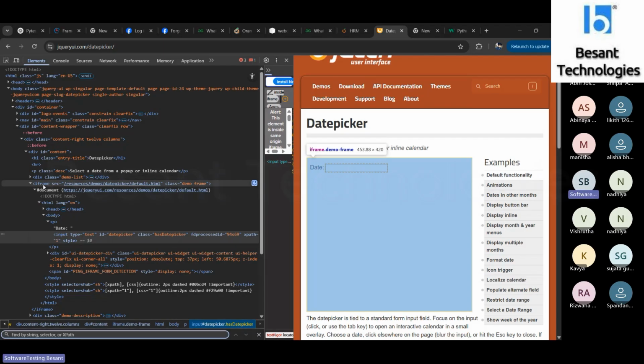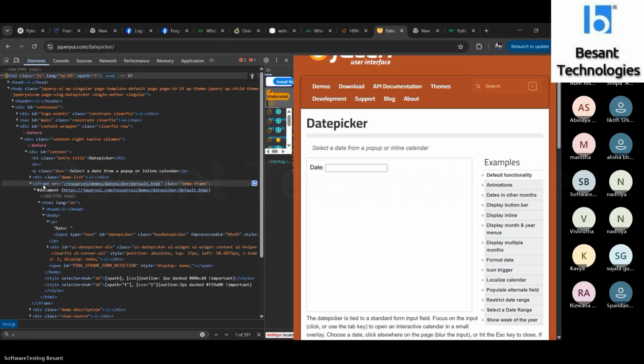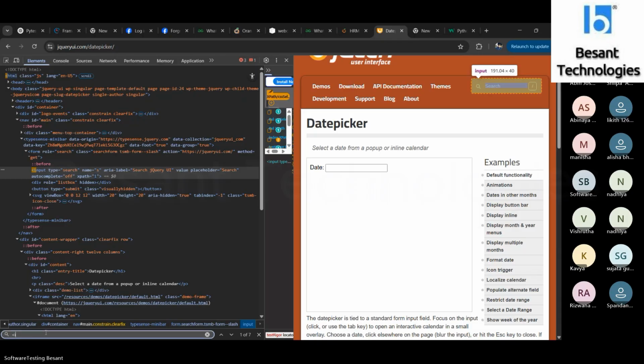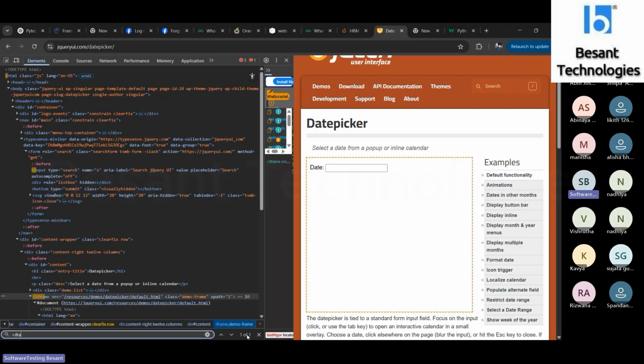Let me check that. See, we have only one frame, so we don't need to worry much here.